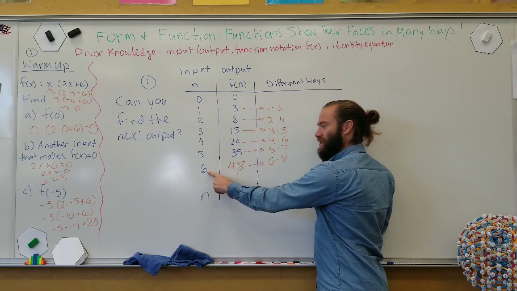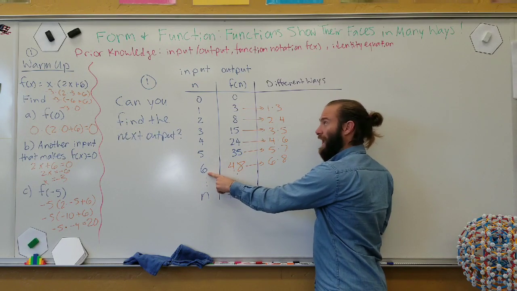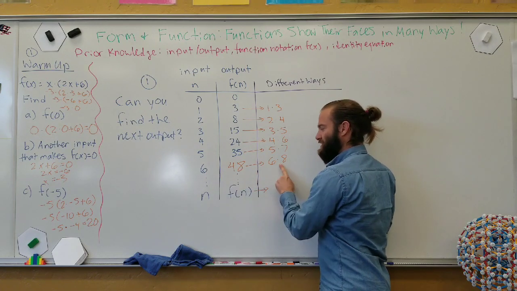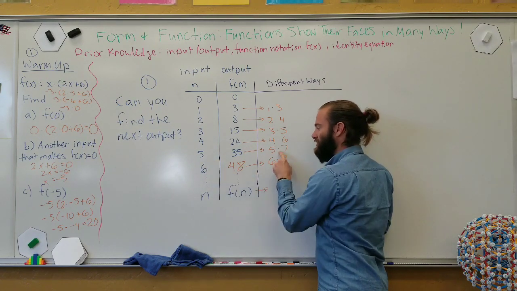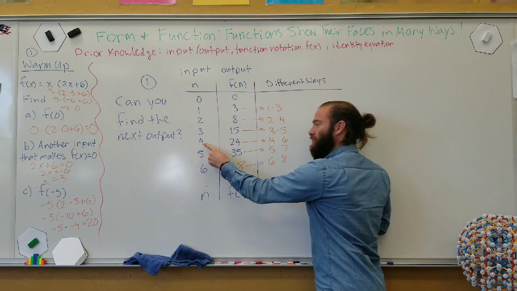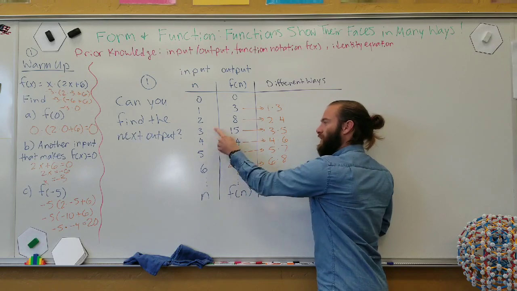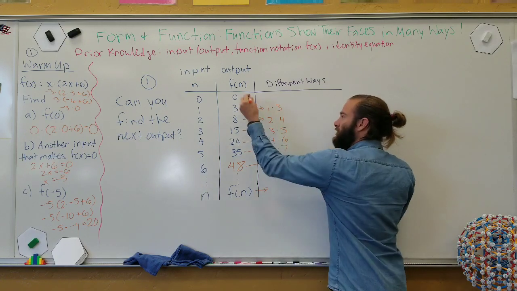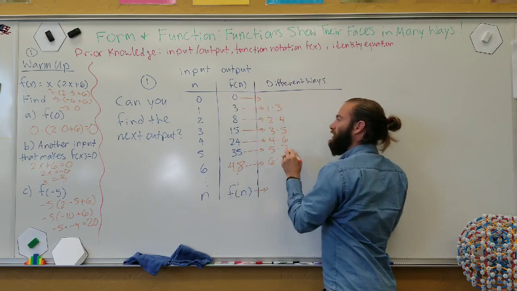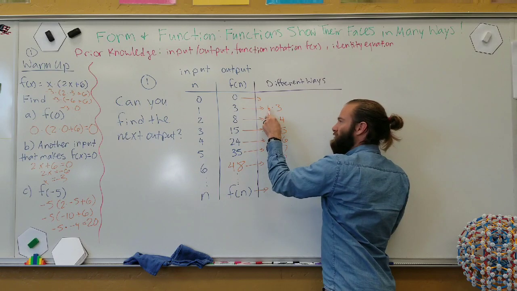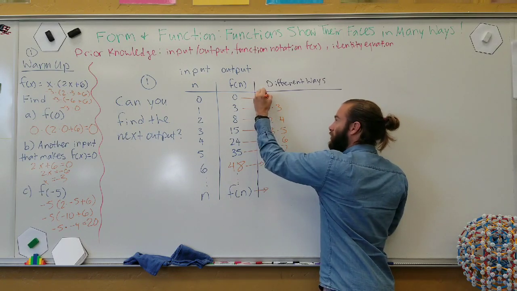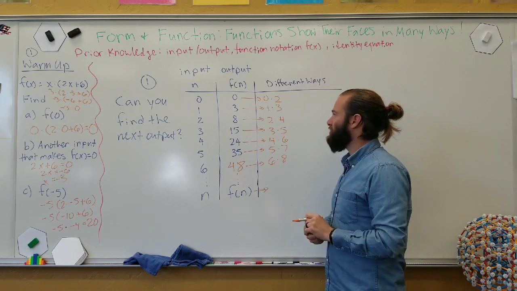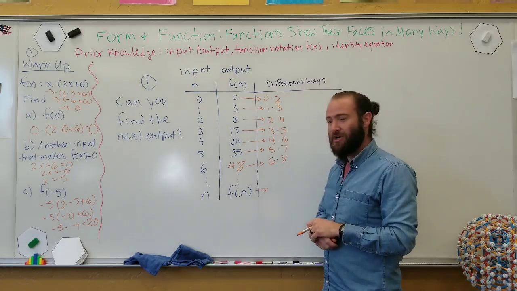Let's go back and look at how the n that I'm on relates. Look, when n is 6, it's 6 times 8. When n is 5, it's 5 times 7. When n is 4, it's 4 times 6. When n is 3, it's 3 times 5, etc. And in fact, maybe we should go back here with the 0 now and fill in the rest. According to the pattern, this would be 0 times 2, technically. Do you agree? 0 times 2 still gives me an output of 0?